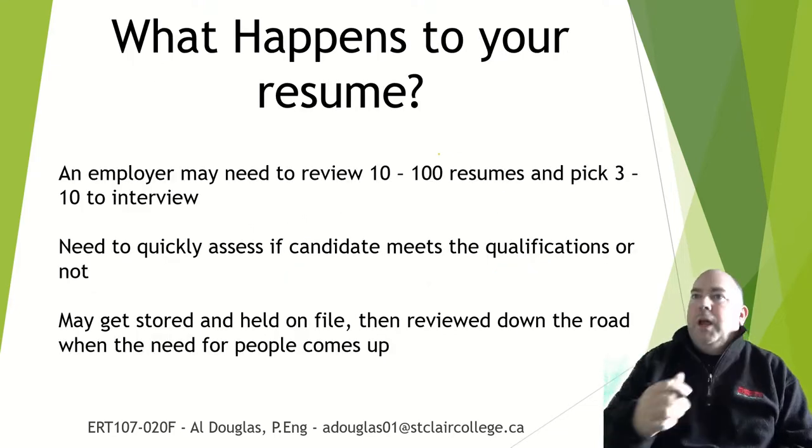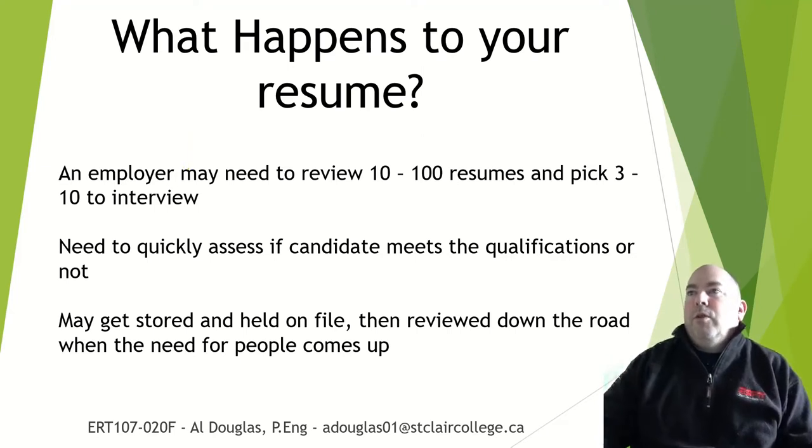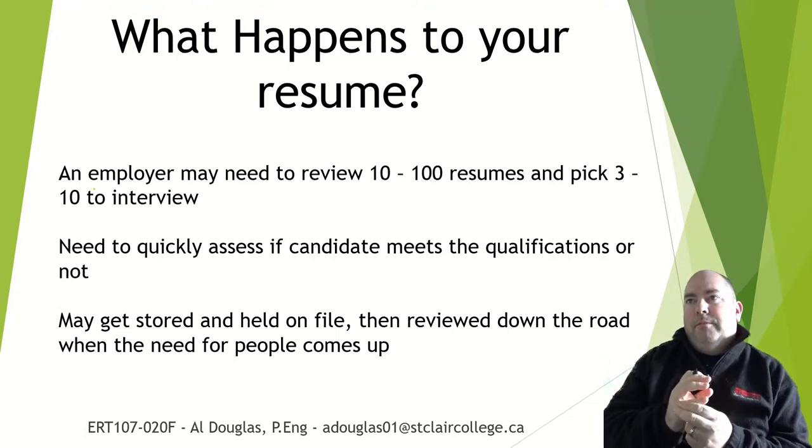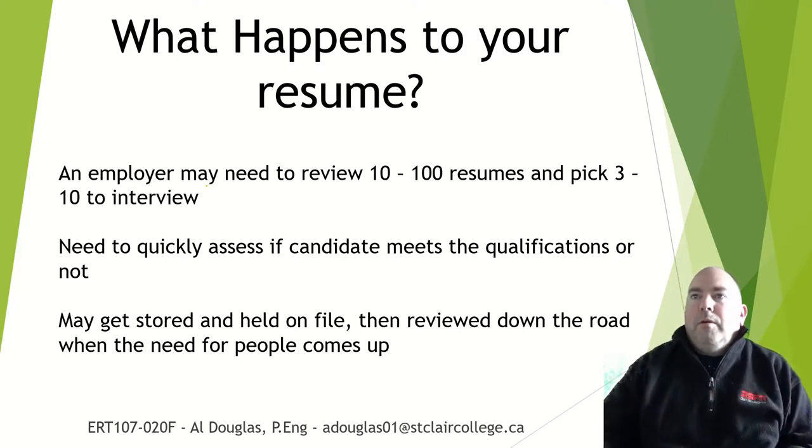So what happens to your resume when you send it somewhere? So let's say, for an example, and this is my experience with this, you see a job posted somewhere, so you send your resume to that job. So let's say, for example, Valiant, who was our guest speaker the other day, says, we're going to take in resumes for summer interns to work next summer at our plant. And they get 100 resumes. Okay? So what is the process that happens after that? Well, someone's going to get those 100 resumes, and their purpose is they're going to say, I need to get 10 of these out of that 100 that I'm going to do interviews for.